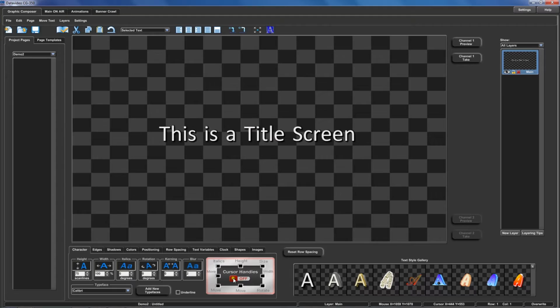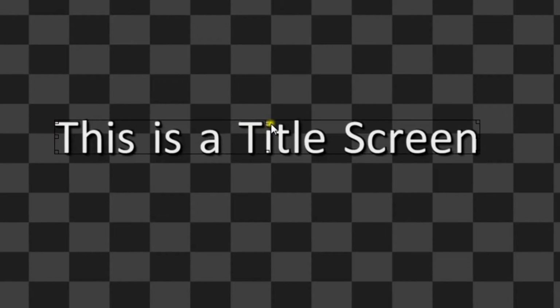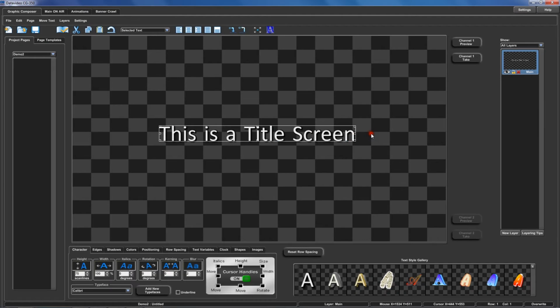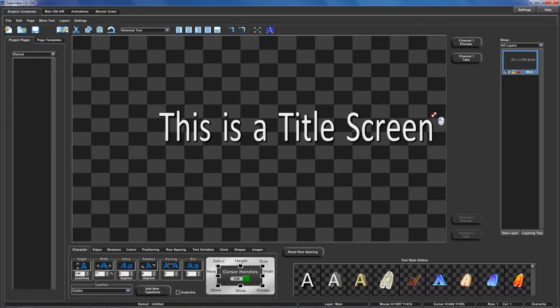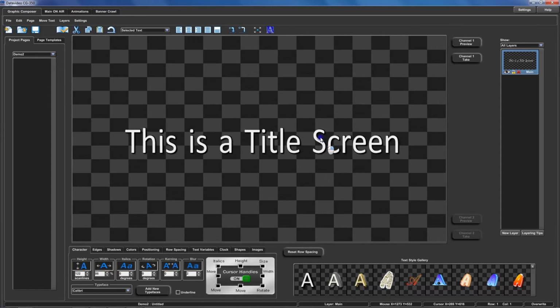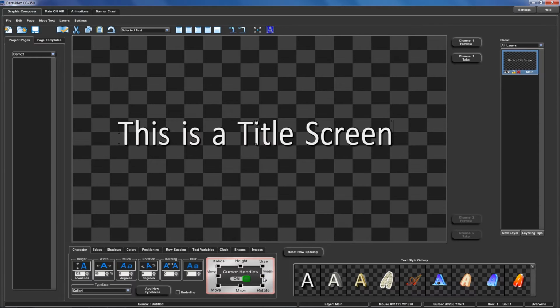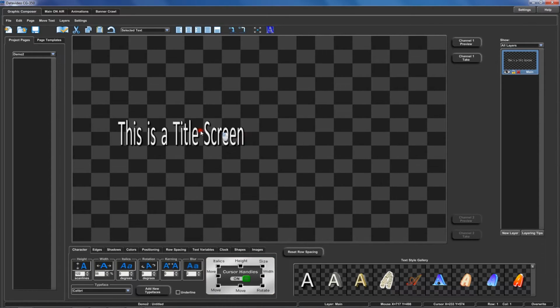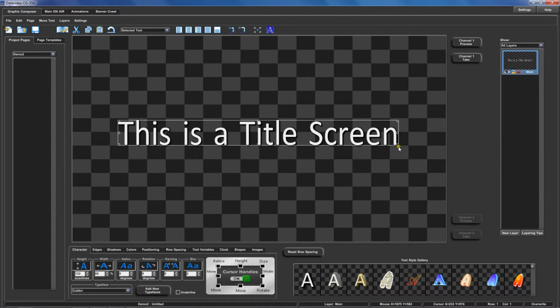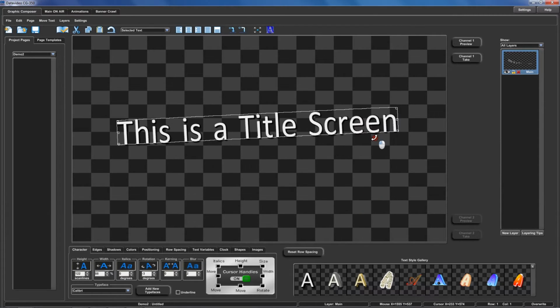Down here on the bottom is a bounding box. You can turn on this bounding box, and you'll see that when I click it and it's on, several squares appear on the selected title. Each square corresponds to a different attribute that you can change. So for example, the upper right square will allow me to increase the size of the title. This square will allow me to increase or decrease the width, and this square will allow me to rotate.